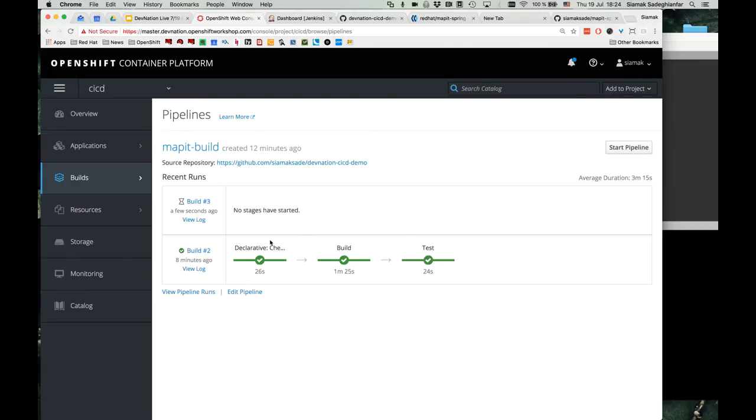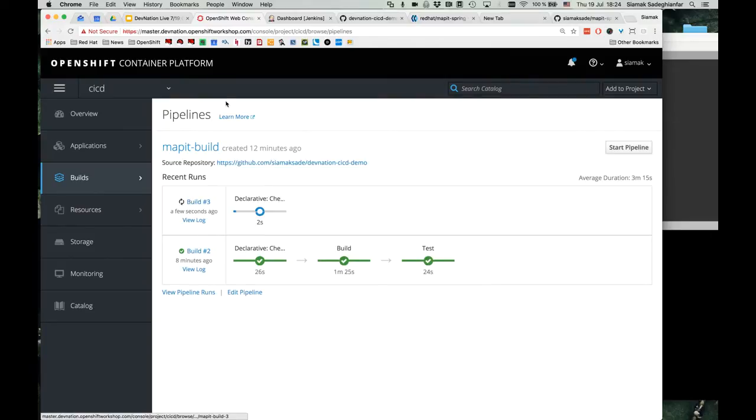It's going to check out the pipeline again from GitHub, and it will execute an updated pipeline, and it will interact with the dev project as it makes progress through the stages.